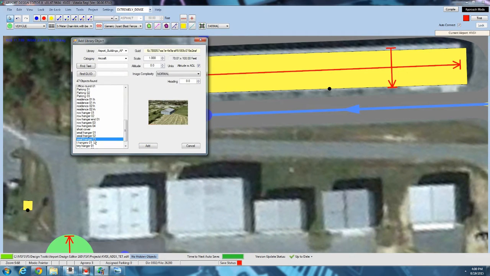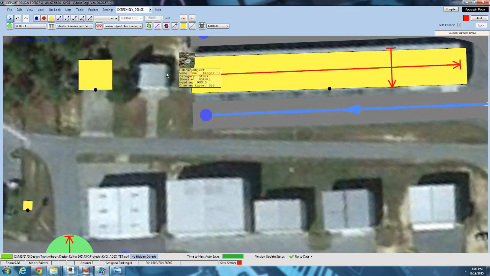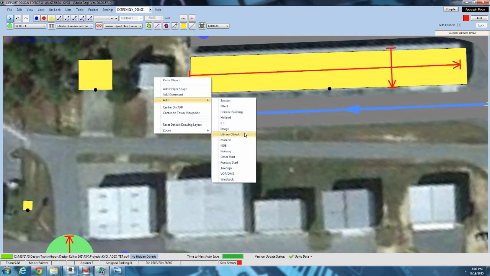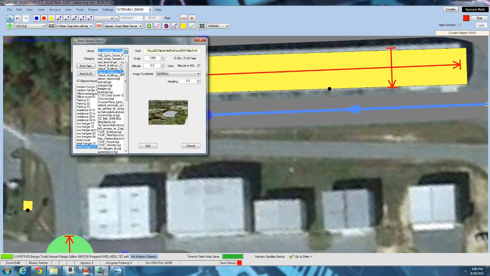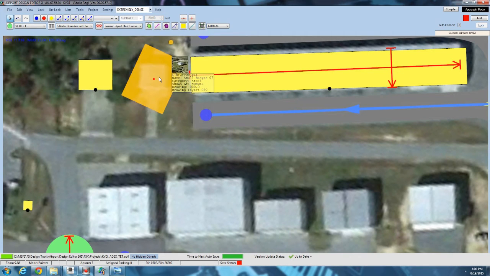It looks more like a regular old boxed hangar. How big is that? That's a little too big. And yeah, you basically just go around, when you got thumbnails for the different library objects, you can sort of just pick which one will work best.